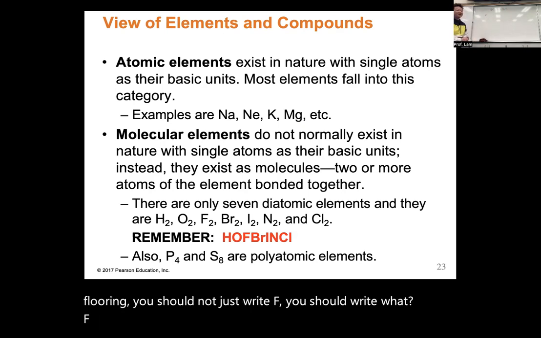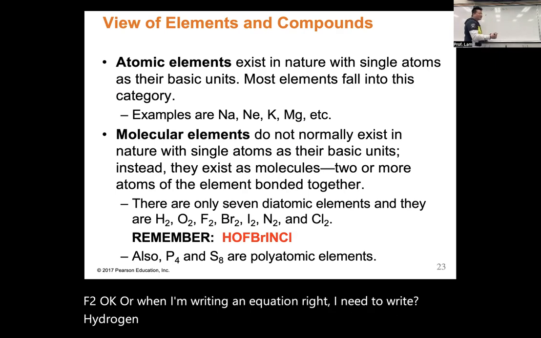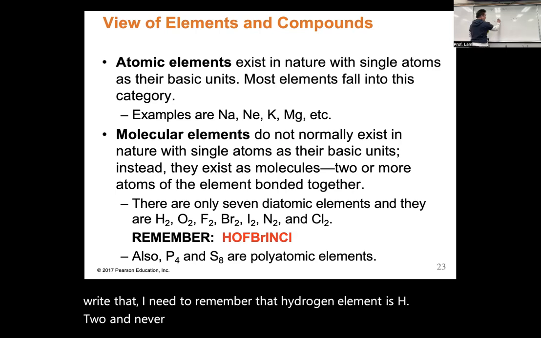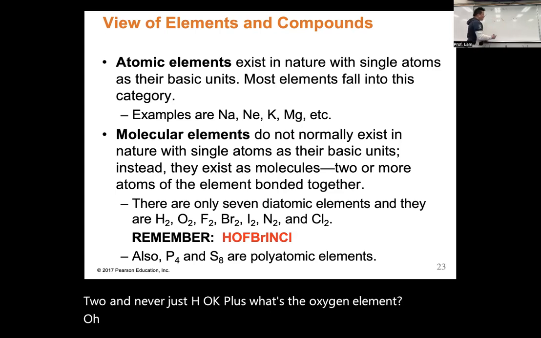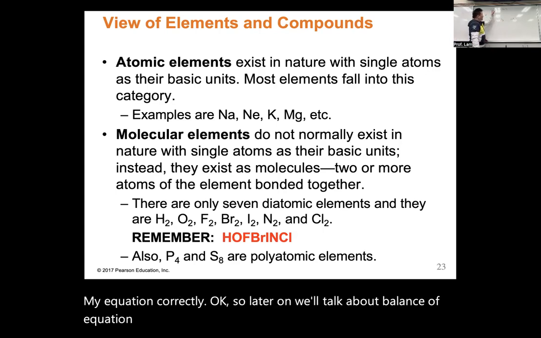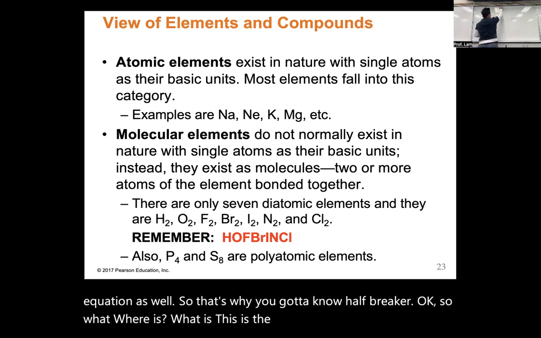F2. Or when I'm writing an equation, I need to write hydrogen element plus oxygen element goes to water. If I want to write that, I need to remember that hydrogen element is H2 and never just H, okay? Plus, what's the oxygen element? O2, so that I may actually balance my equation correctly. Later on, we'll talk about balancing equations as well. So that's why you've got to know Hofbrinkel. What is this? It's the diatomic elements.